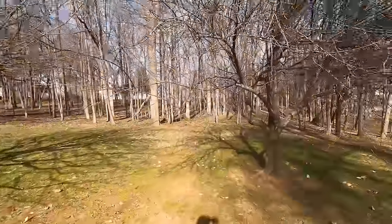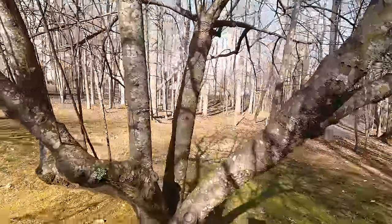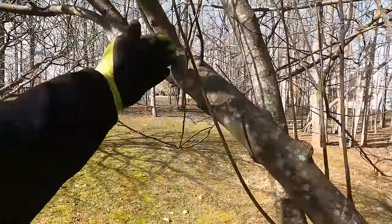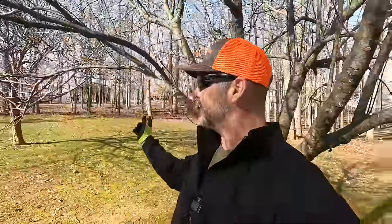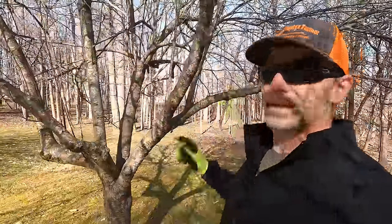Okay, we're gonna get busy. We're gonna take this guy down to 3 or 4 limbs out on the trunk. We're gonna be taking this big guy out, up to here. Basically, we want this tree about 6 feet around when we get done, 6 feet from end to end right here.